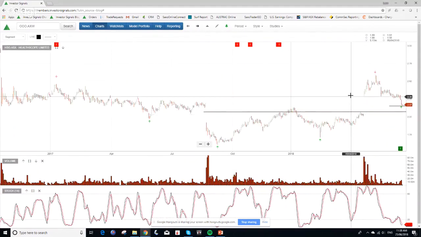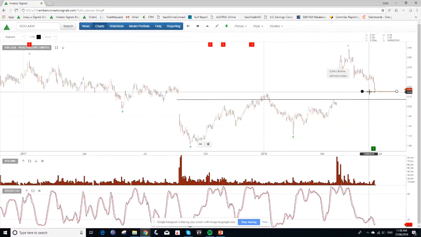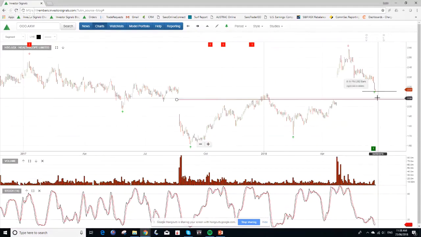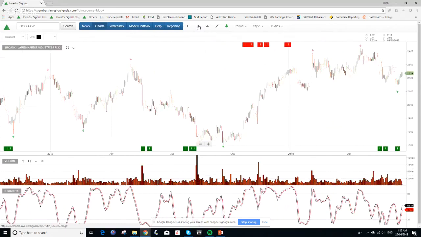Healthscope. So this is a name that I think you should add to your watch list and maybe watch this momentum indicator. But I think the stock's good value down here around 215 to 220 range, and that provides a buying opportunity. And we've started adding that into portfolios today and late last week. So a Healthscope HSO, maybe make a note of that one.